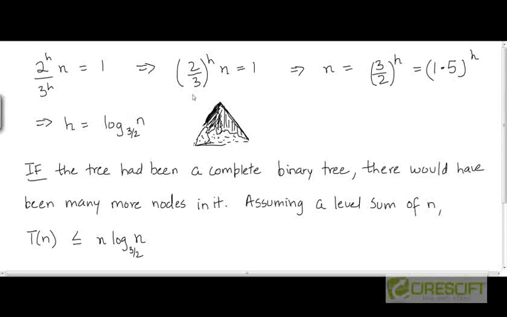To be more accurate, since we want to calculate T of n, let's calculate the cost of the tree had it been a complete binary tree, because that cost is going to be an upper bound on T of n for this real tree. Right? The real tree is not a complete binary tree. The real tree has an irregular shape. But if we sum the costs in the real tree, those costs are going to be upper bounded by the cost of this complete binary tree, assuming that the costs in this region are the same for both the trees. So how do we arrive at those costs?